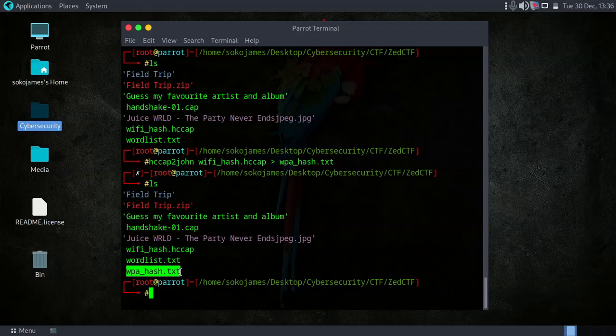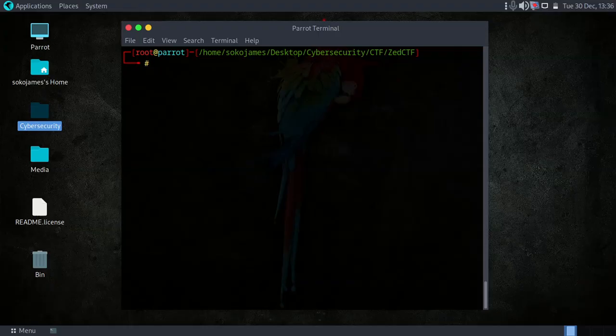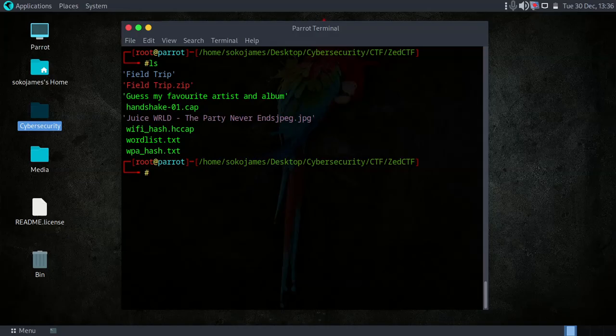So here you have your own free will. You can either use hashcat, or maybe use a tool to find the password for this hash. You can use a hash identifier, identify the hash type, then you can decode. But in this particular case, we use John the Ripper. So this is what to do now. Let me just list the files we have.